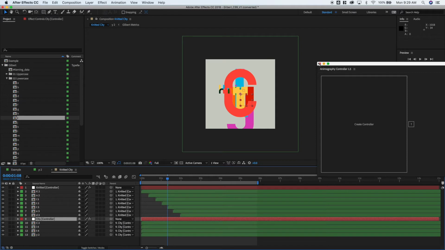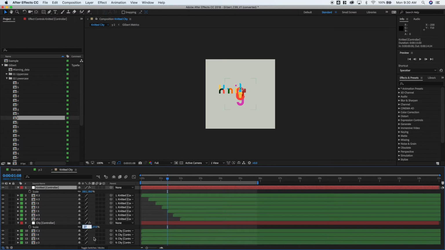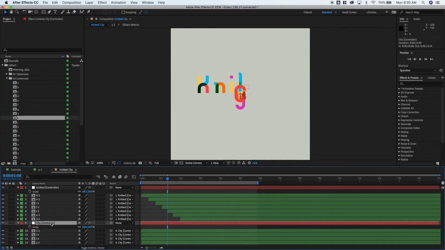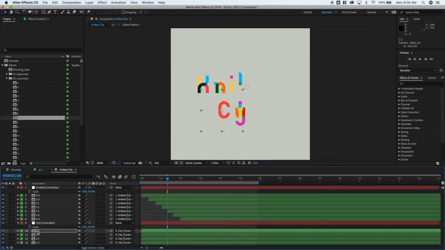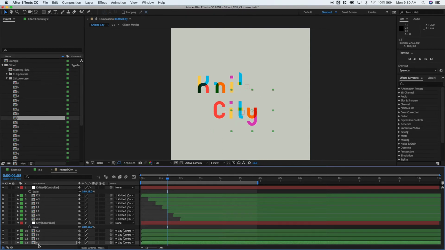And the Animography controller does a little bit more than that too. It's pretty cool. So we have them the right size. We're going to make them 18 like the other one. Now we just need to space them out correctly using that, holding shift and using the arrow keys. All right, that looks pretty good.